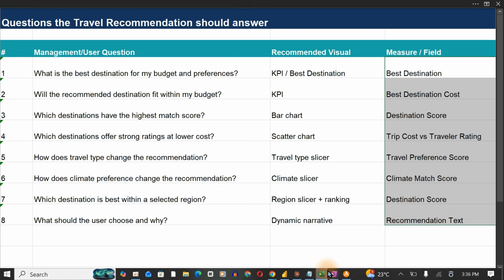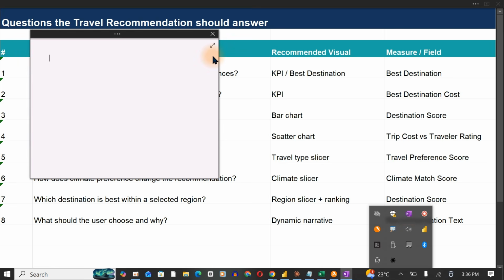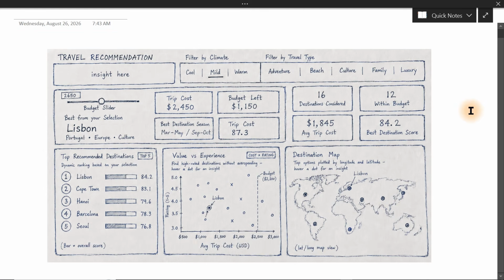Okay. After we have done that, we have what we call, if you click over here, it's always here. It is called Quick Notes. Quick Notes is a Microsoft package that you can actually use to draw anything you want. So I always use this to sketch out how I want my dashboard to be. So with AI, you can preview the dashboard and actually ask AI to give you every single measures inside the dashboard. So if you look at it right now, over here, I have actually sketched out how I want the dashboard to be. So if you have a tablet, it will be very easy for you. If you don't have a tablet, use a plain book and pen to draft and take a picture of it.